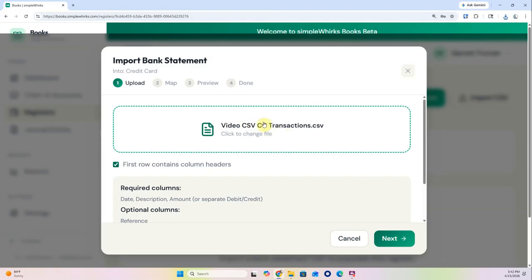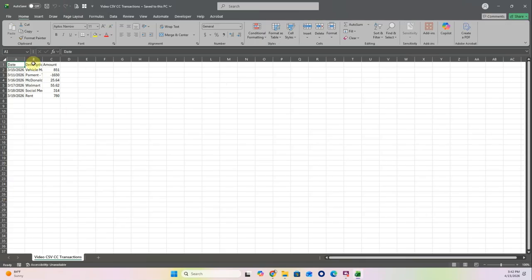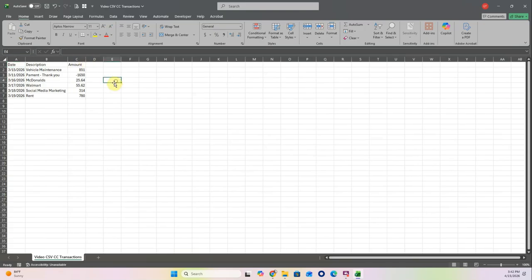Once we have the file, we can take a look at that real quick just to see what it looks like. Here you can see we have a date, description, and amount. Just something to keep in mind while you're importing is that all the payments that you make out of your credit card are going to show up as positives, and all the payments that are made to your credit card from your bank are going to show up as negatives. This is basically the negatives reducing the balance of your credit card. Anything else is going to be positive because it increases the balance of your credit card. So everything here looks good.